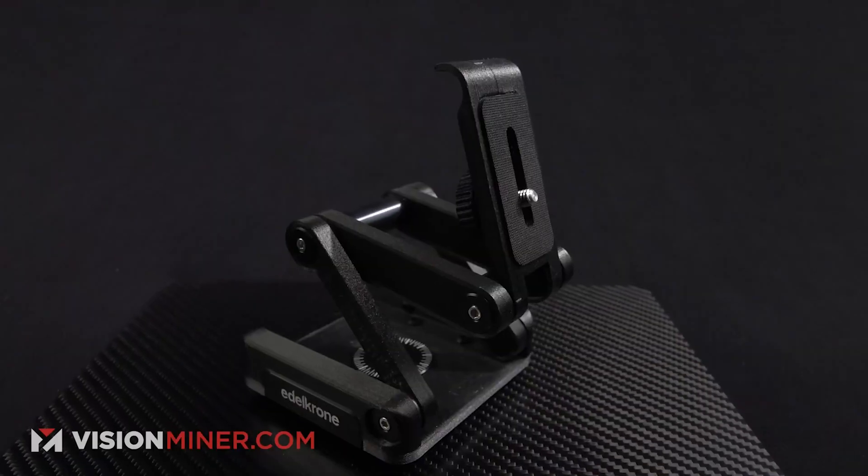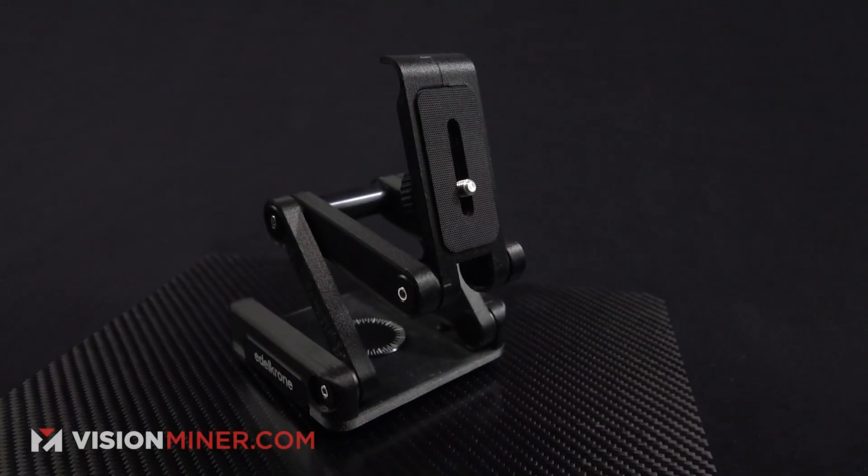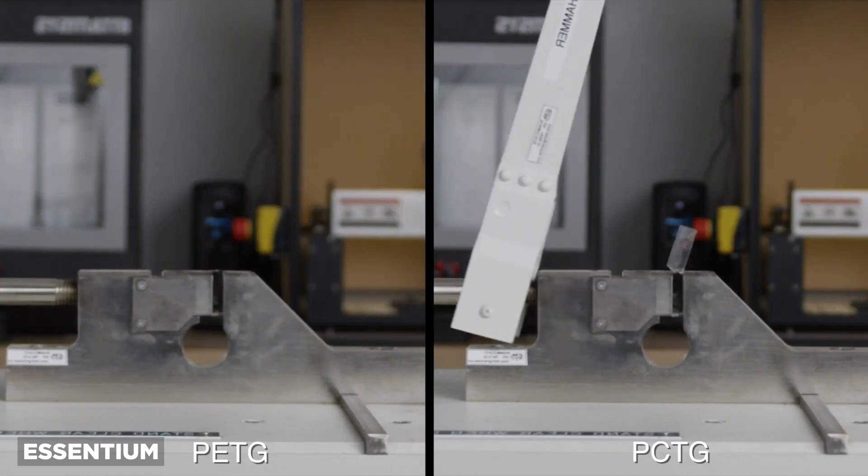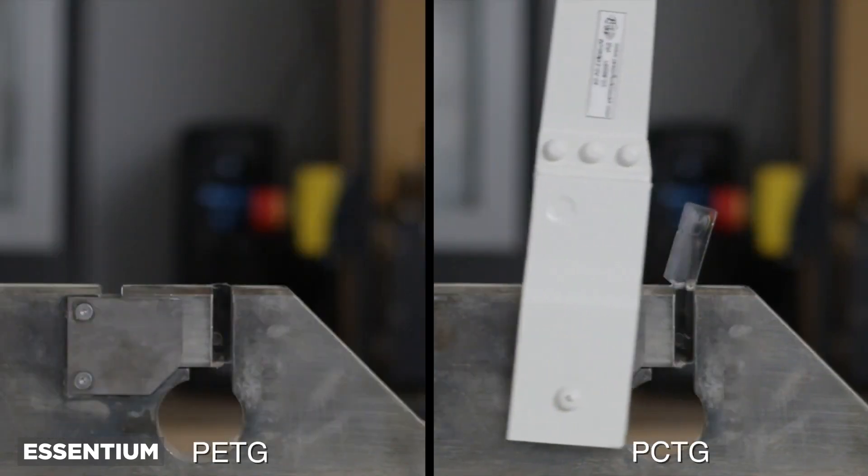Essentium is doing some very cool stuff, besides reinventing PETG. It's PCTG — similar to PETG but with isotropic strength properties. Recreating PETG with PCTG — it's a copolymer with isotropic strength properties, and it's super cool. It prints beautifully too — a low-temp material. I recommend both of these materials all the time.